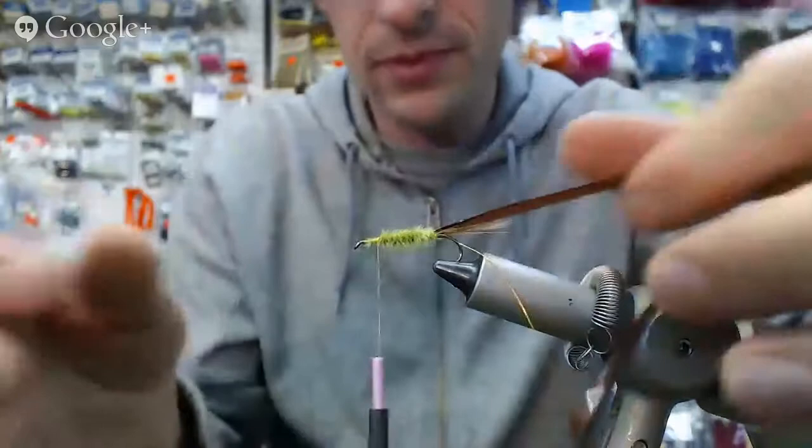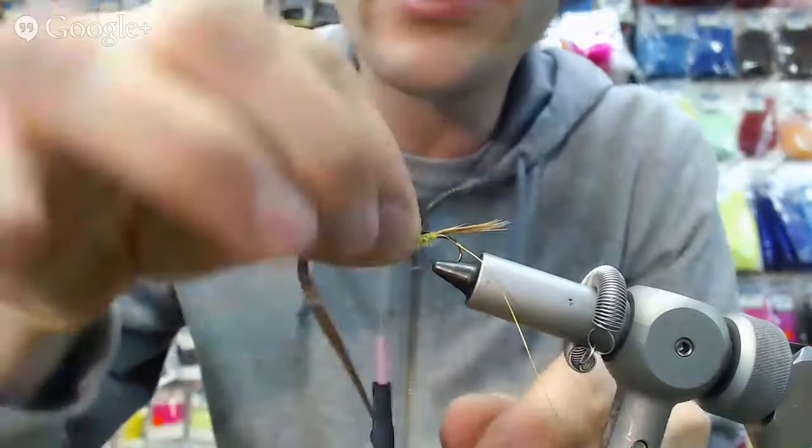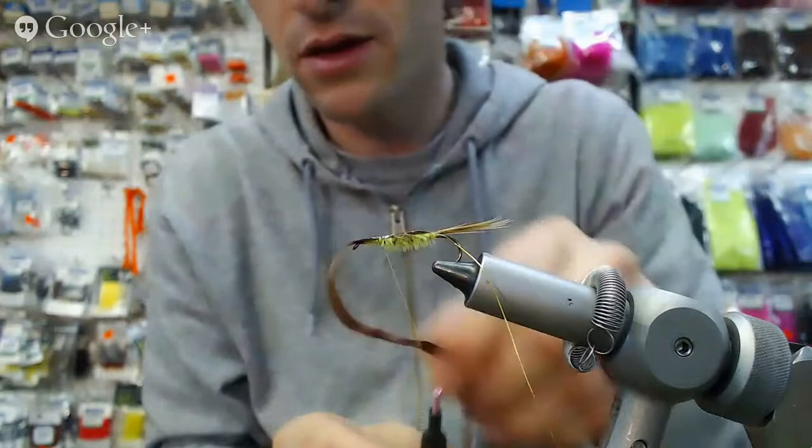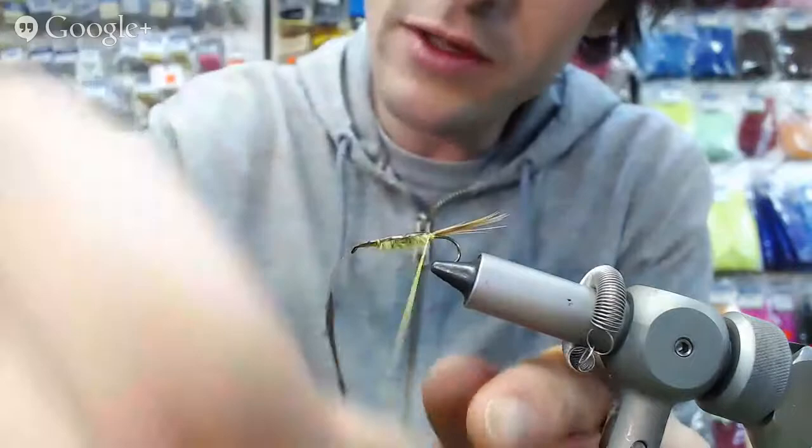Right on. All right, so now I'm going to take my side A, fold it up and over, just hang your thread over, get it centered. Do a quick two wraps. Next is my metal ribbing. And now I like to do a couple of wraps together right at the tail before I start doing my segmentation up.